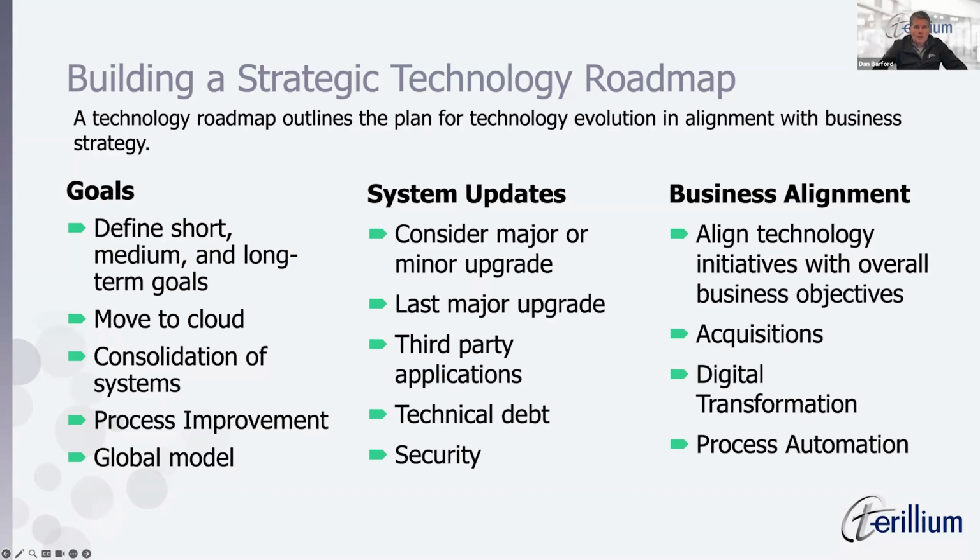So some goals may resonate. Moving to the cloud infrastructure and taking your JDE system off-prem. You might have a goal to consolidate systems and eliminate some outdated technology. We certainly know several of our customers who continue to keep servers running and continue to keep applications running that are long since obsolete, but they're critical to a business process, and so they're keeping them going. And you might want to take a step back and question whether or not that's the best approach at this point.